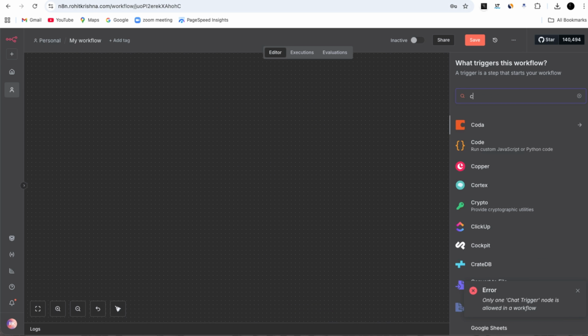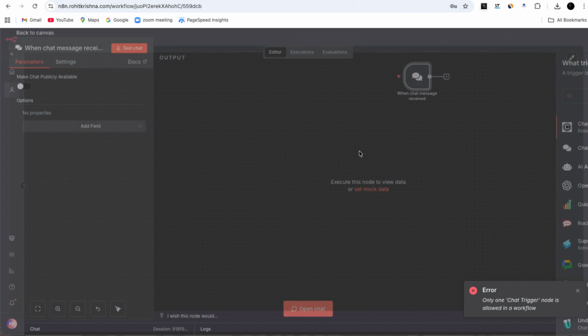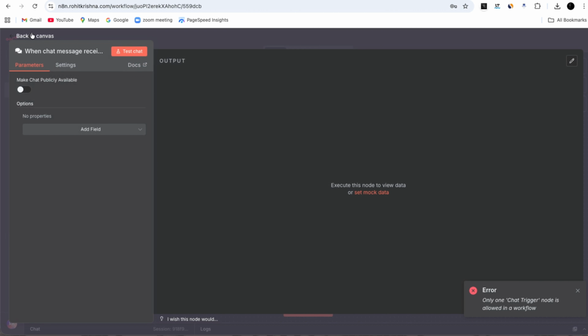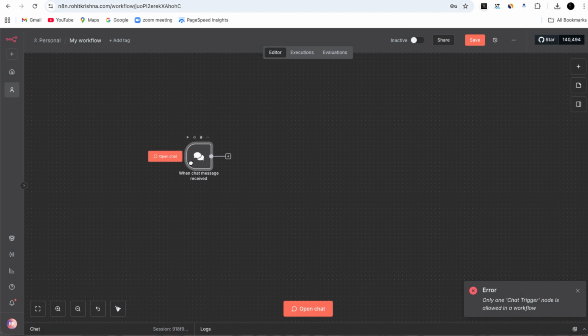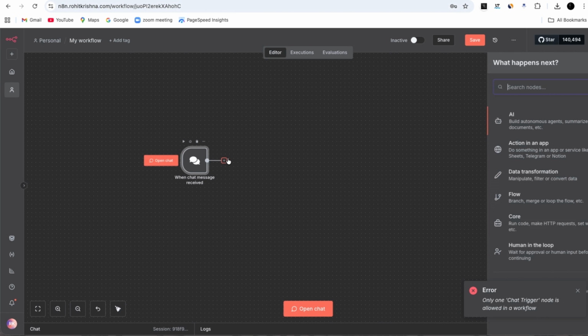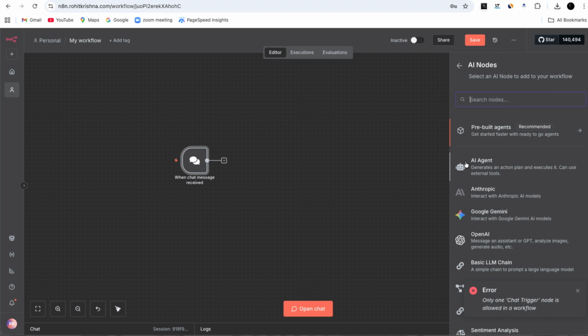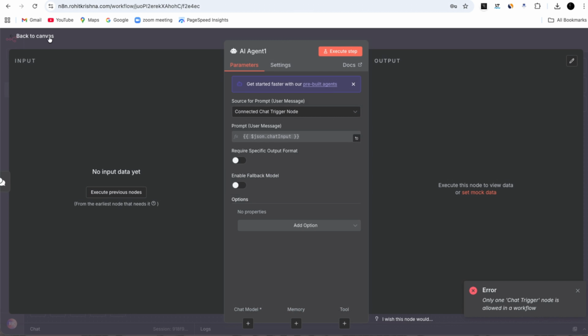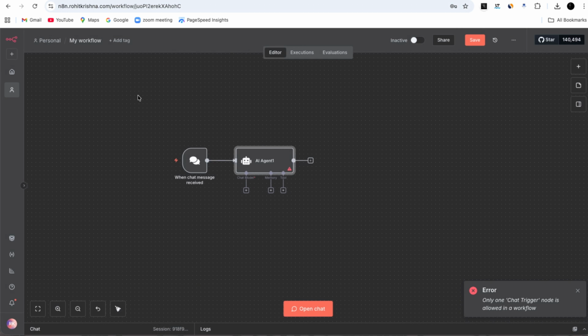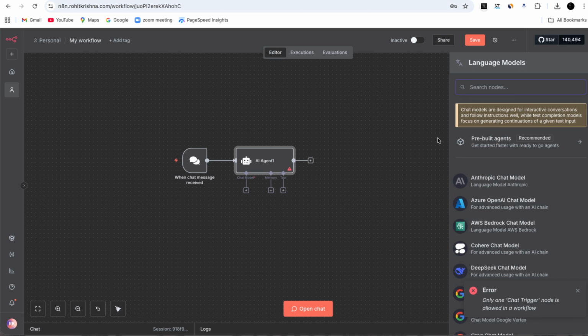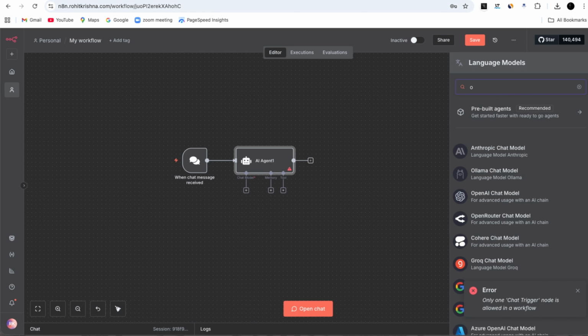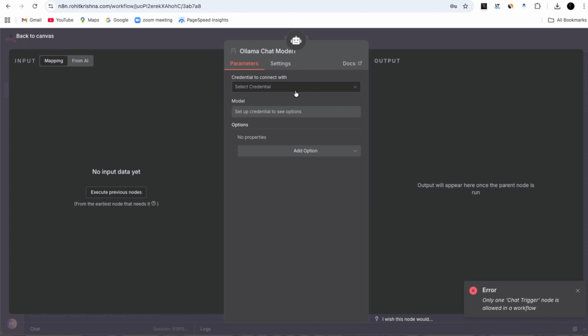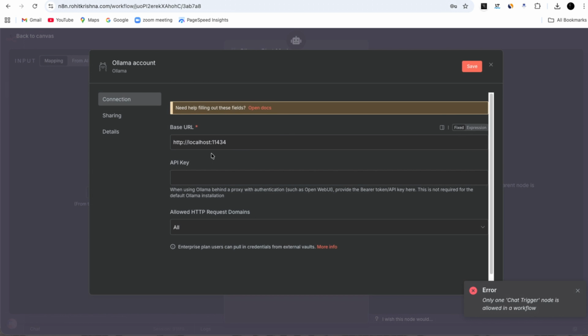Let's go to n8n, get the chat trigger node, back to canvas, and connect it with the AI agent. Here in this AI agent, we can connect the Ollama model. Type Ollama and get the Ollama chat model, and create new credentials.